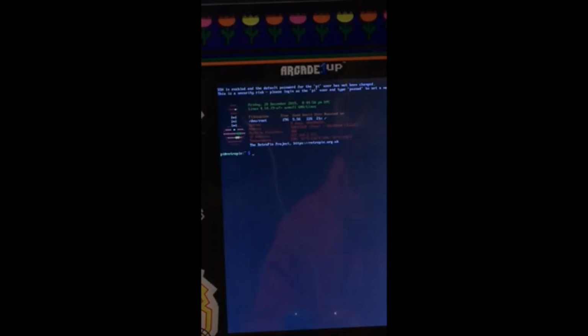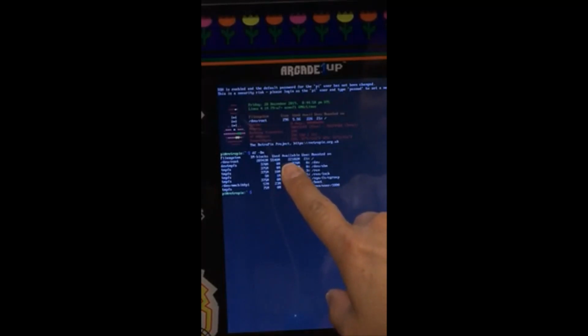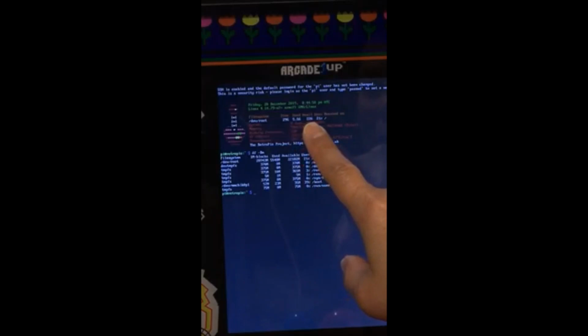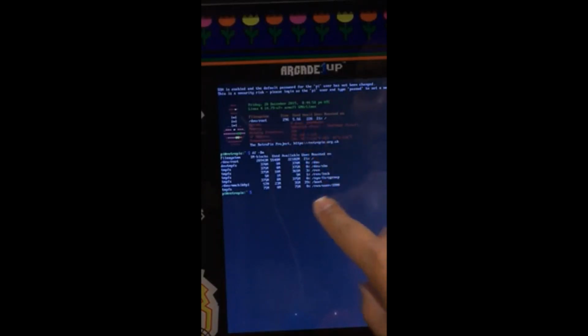Just FYI, you type df lowercase, space, minus uppercase B and lowercase m as in Mary. Press enter. All right, now as you can see, I have 22,182 megabyte available, and I only use 21%. So that's like 22 gigabyte that I'm not using. I'm only using 5.5 gigabyte, and I have 22 gigabyte available. So I have utilized all the space on the SD card.